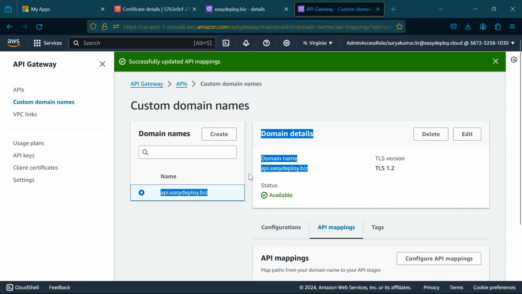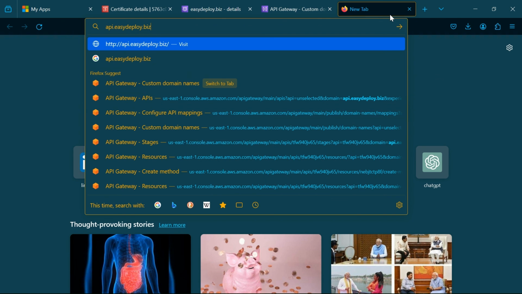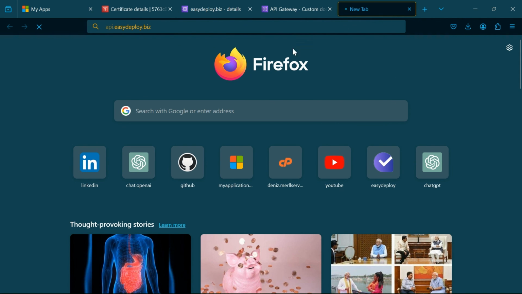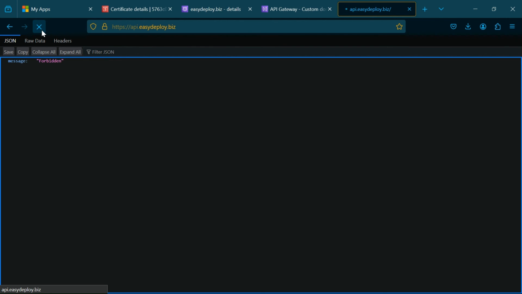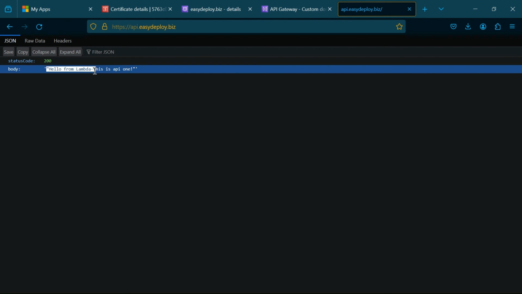Copy the domain name and paste it. Here, it displays the first API gateway content because we didn't assign a path to the first API gateway.